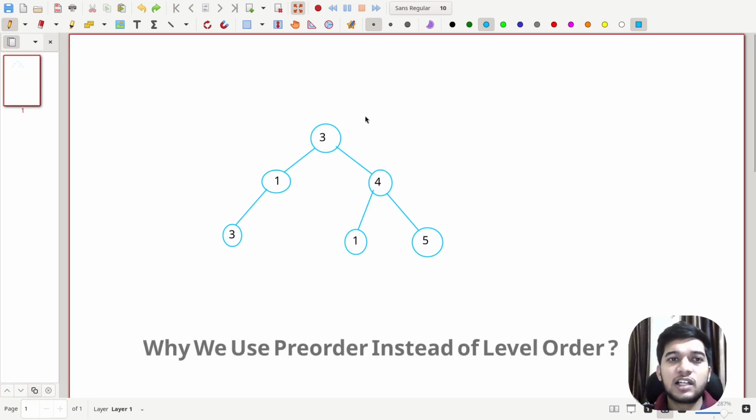Since each child depends on information from its parent path, DFS preorder is the most natural choice because it lets us propagate this state recursively without maintaining an explicit queue of node, max of r pairs. BFS would also work but requires extra bookkeeping.